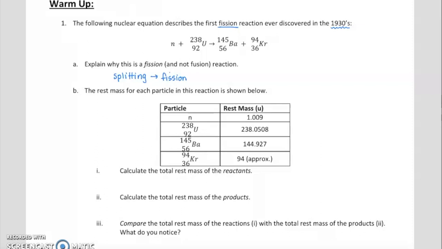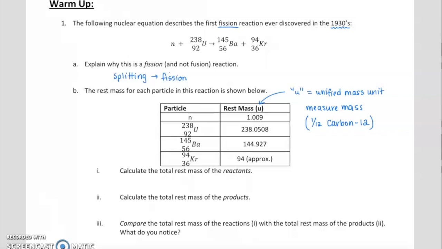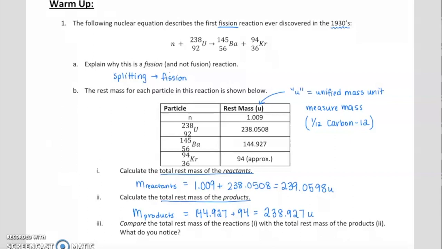In part B, we are given the rest mass for each of the particles. Note that this rest mass is in the unit of U. The unit U stands for the unified mass unit. If you've taken chemistry, you know that this is just a fancy unit to measure mass. This unit is technically defined as one-twelfth of a carbon-12 nucleus — you don't really need to know that, just as a fun fact. So U, the unified mass unit, is simply a unit for mass. You are asked to calculate the total rest mass of the reactants and the total rest mass of the products. I got 239.0598 U for the mass of my reactants and 238.927 U for the mass of my products.